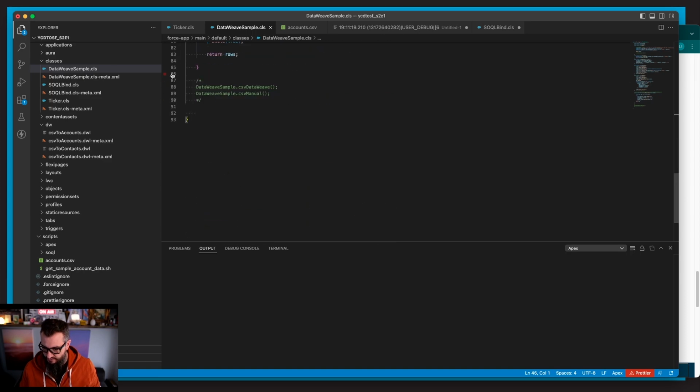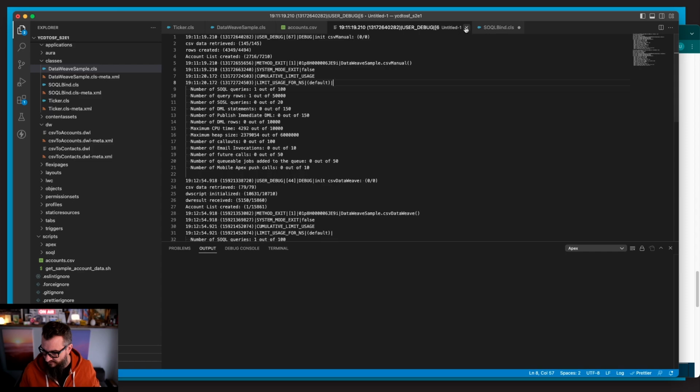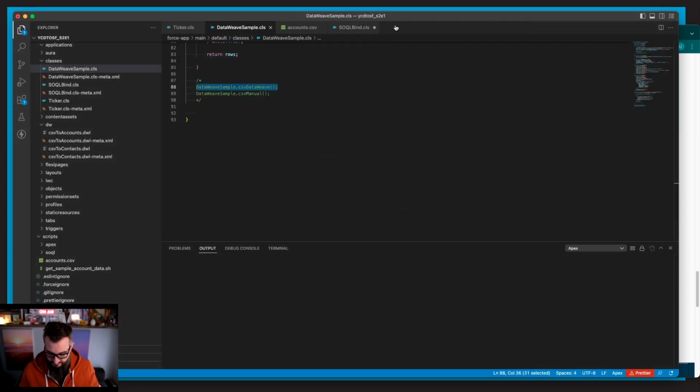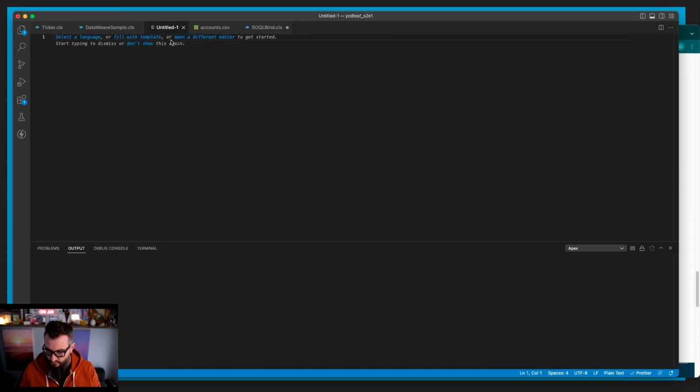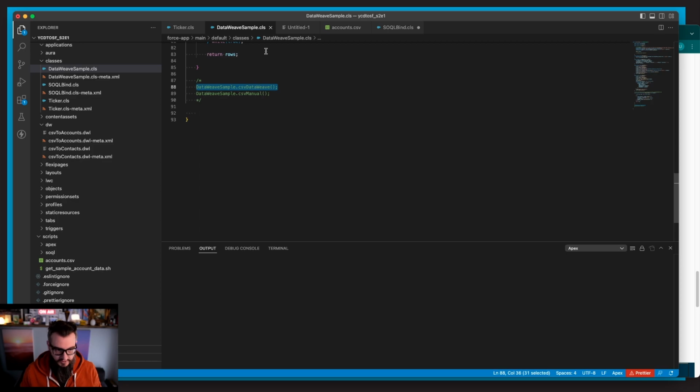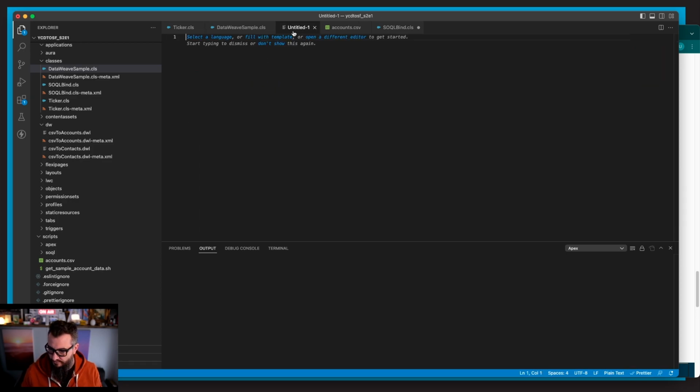I've got two commands down here. This is the DataWeave sample and the DataWeave manual. This is with ticker, so ticker is going to kick out some results for us, and we'll see what that looks like. I have a file over here that I don't really care about anymore. Let's create a new file, and we'll store all of our results here and see how we perform.